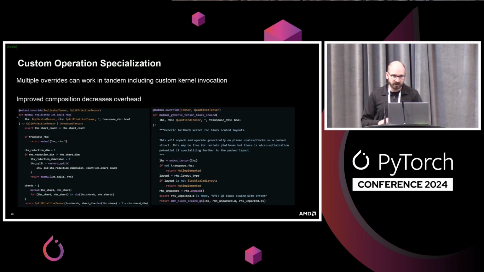And it ends up looking something like this. Despite the fact that these are two separate matmul invocations, so this is just op.matmul, we can specify one to say, hey, I operate on sharded tensors. If you get a sharded tensor, here is how I dispatch and break up my sharding, and then I can invoke separate matmuls and then do the actual gather together at the end. And on the other end, I invoke the version that's, say, block scaled. So this is either an I8 or an I4 implementation that ends up handling all the quantized components. And so if I make my I4 and then I throw it inside of a sharded tensor, I now get both a sharded version of an I4 computation, all without having to run it through.